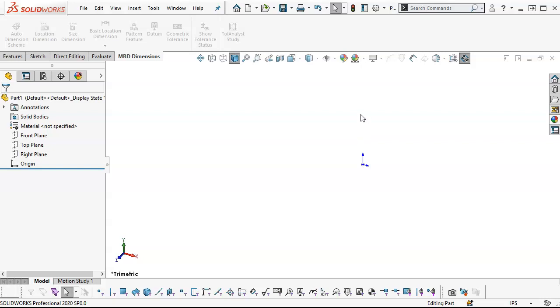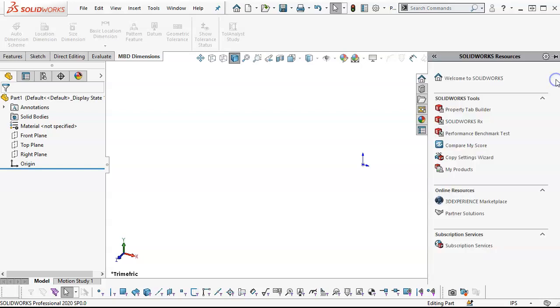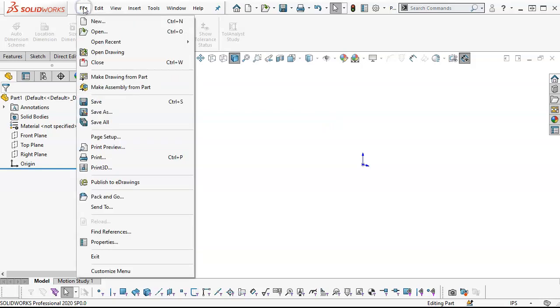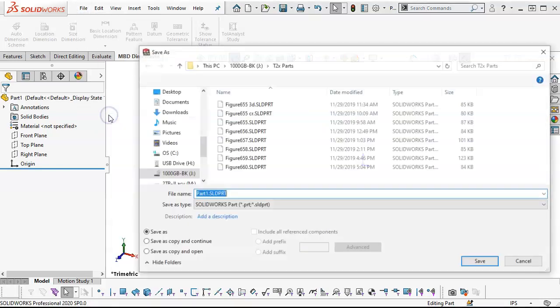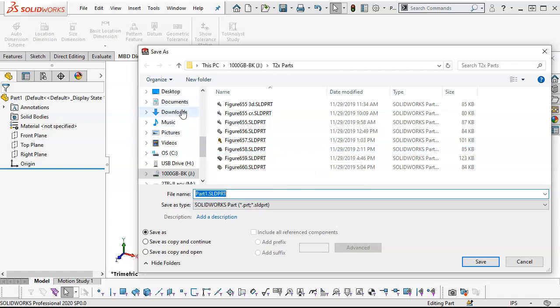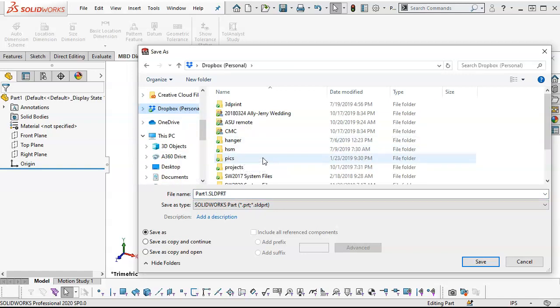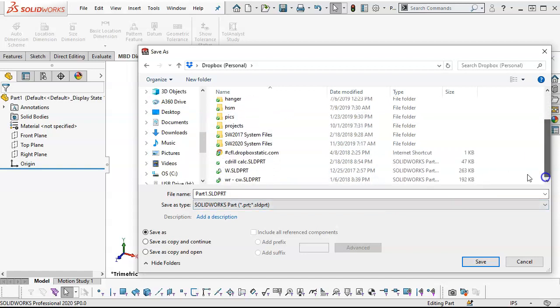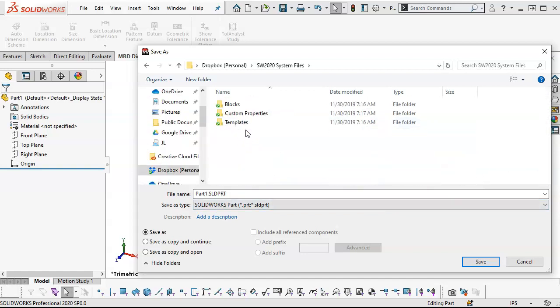Alright, so that's most of my settings. The last thing I want to do is under a group. Oh, I guess I should save this as the actual template. So let's do a save as first. And this defaulted to the last folder that I used. So I'm going to navigate over to the Dropbox, pick up my system files and my templates.